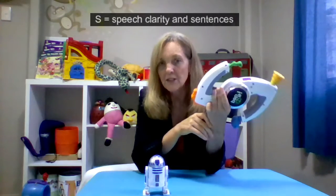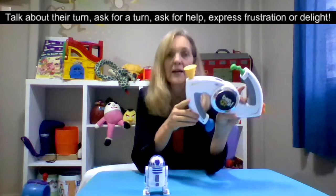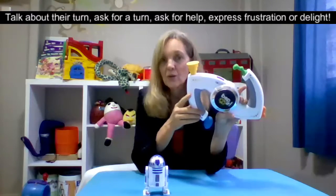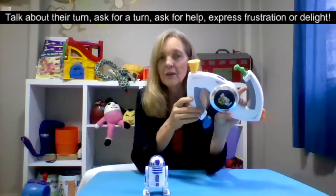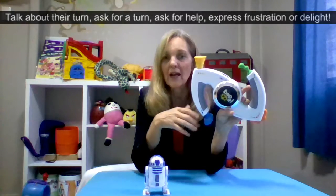And then there's the S, which is speech. Bop is an easy word to say and it's a fun word to say. The child needs to be able to ask questions like how does it work. They need to be able to express how excited they are when they get a high score, or express how annoyed they are if they can't get it — maybe using words to express their frustration rather than throwing the toy or stomping their feet. As you can see, a Bop It is loads of fun, but it also can have some educational value.